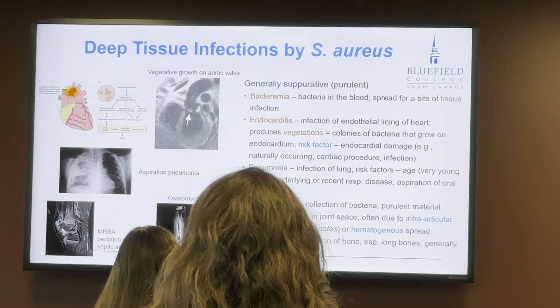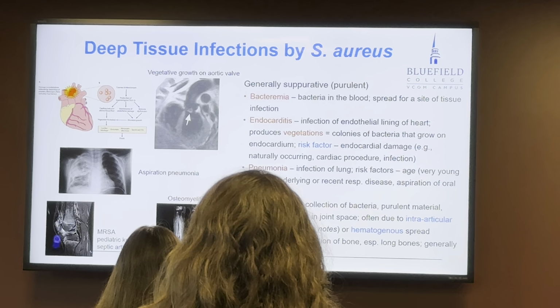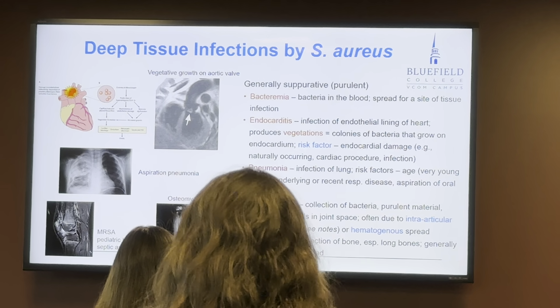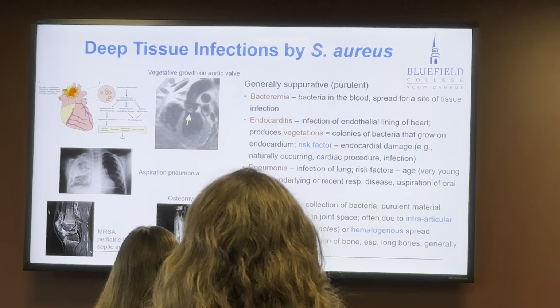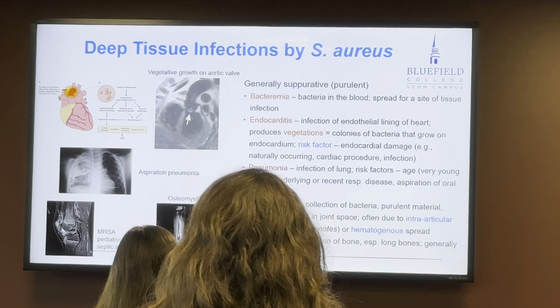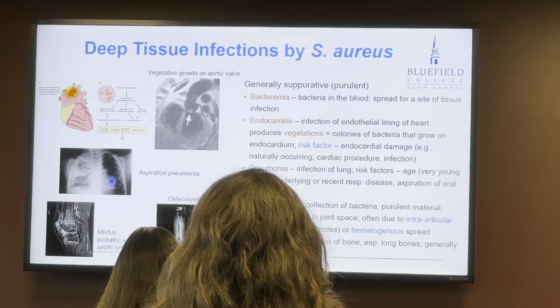Okay. Then we can go down into the deep tissue infections. And so this is where it becomes important that Staph aureus is that facultative anaerobe. Because how is it going to now cause those joint infections or osteomyelitis, infection of the bone? Really common in kids, and especially with a couple of underlying medical conditions that we won't get into. Can cause pneumonia.